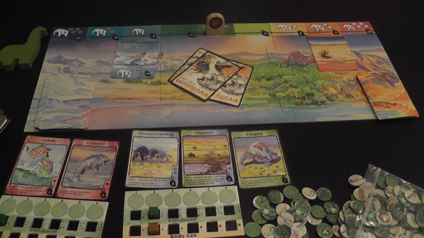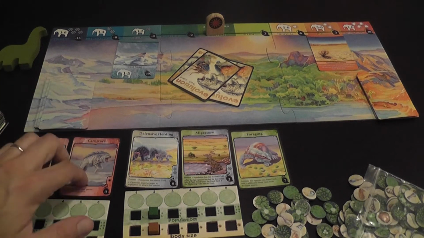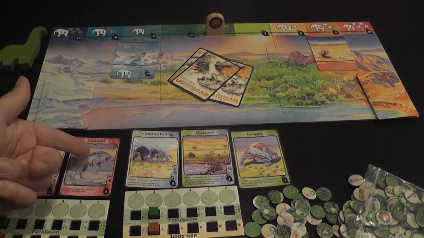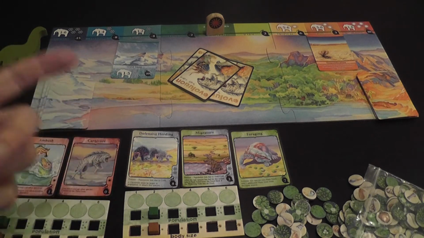Some of those traits help the species feed, some specialize them, for example, teach them how to eat other animals. By default, all species in the game are vegetarian, I guess, or herbivores. So you can add traits that will affect the way they feed, what they can eat, and how they can escape being eaten.